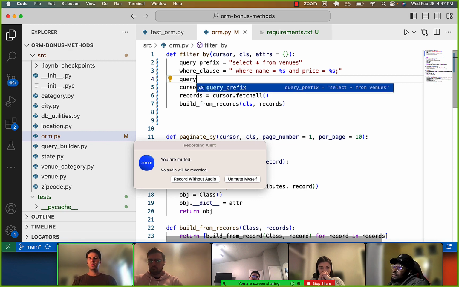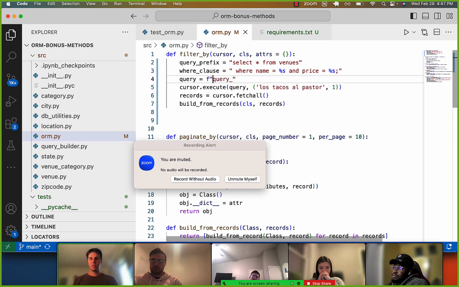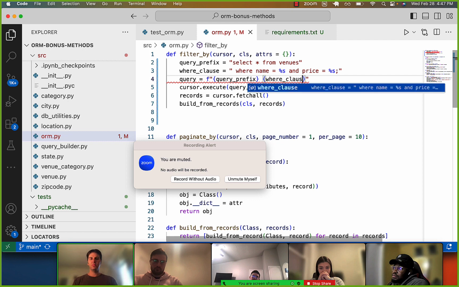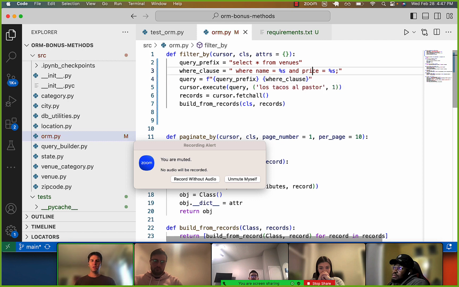equals an f-string of the query prefix, space, the where clause. And now it's a matter of hitting a breakpoint and seeing how to get this to work, because we want to start generating this stuff.